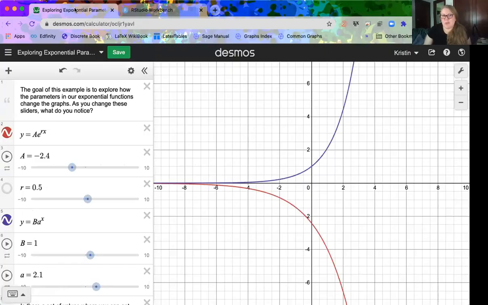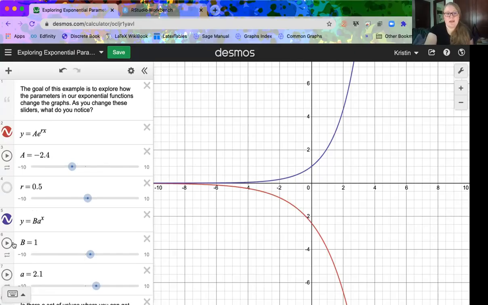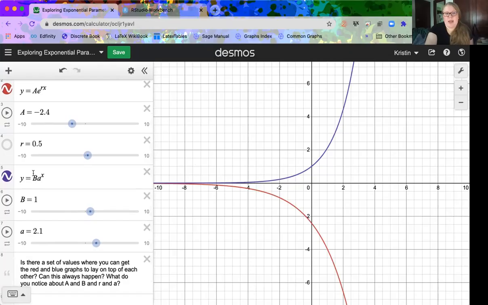Okay, so here's the Desmos workspace if you went and found it. And we have two different functions here. Here we have the one that has the E in it, A e to the rx, right? We still have that r, but I've used x instead of t because Desmos wants y and x. And we see the one where we have b a to the x, or some kind of different growth parameter that's not e. What's great about these is that you can pull them around and notice how the function changes as you change these parameters.